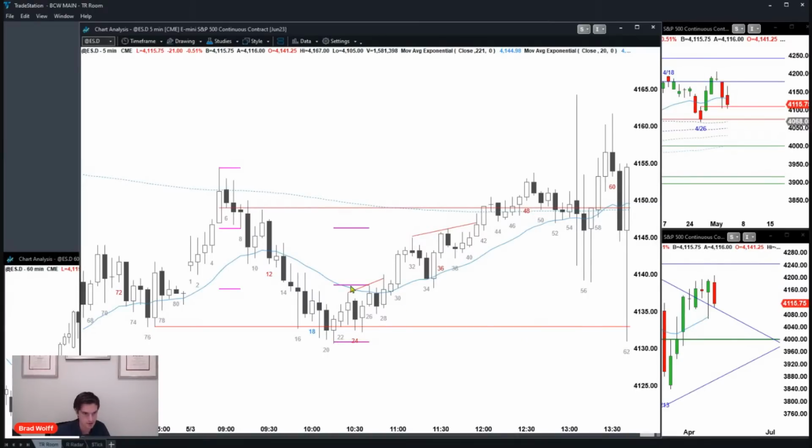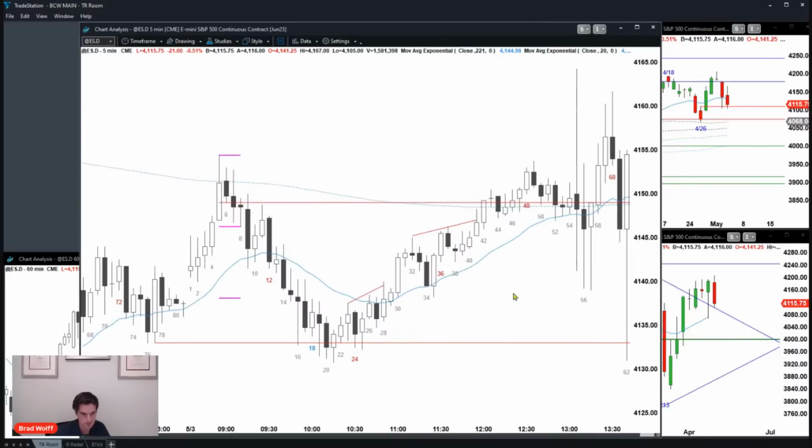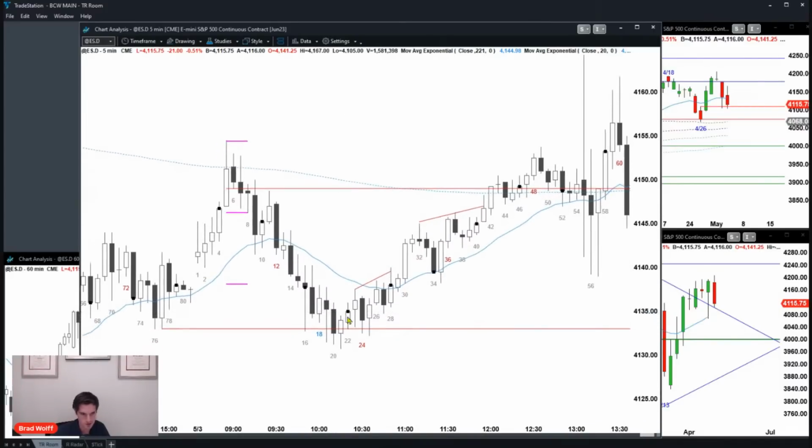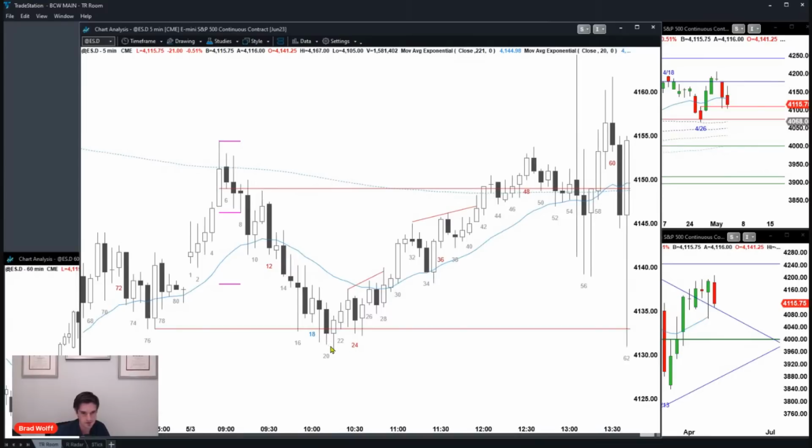You'll have computer algorithms. Some people will do this, but I think it's more of a computer algorithm trade. They will buy a few ticks from the low. So they may buy, let's say, 3 ticks from the low of this bar and put a stop 1 tick below 21, betting that it'll either be an equal low or it'll form a higher low and a second leg up. And you can see traders that did that did very well, but you know the probability is low.